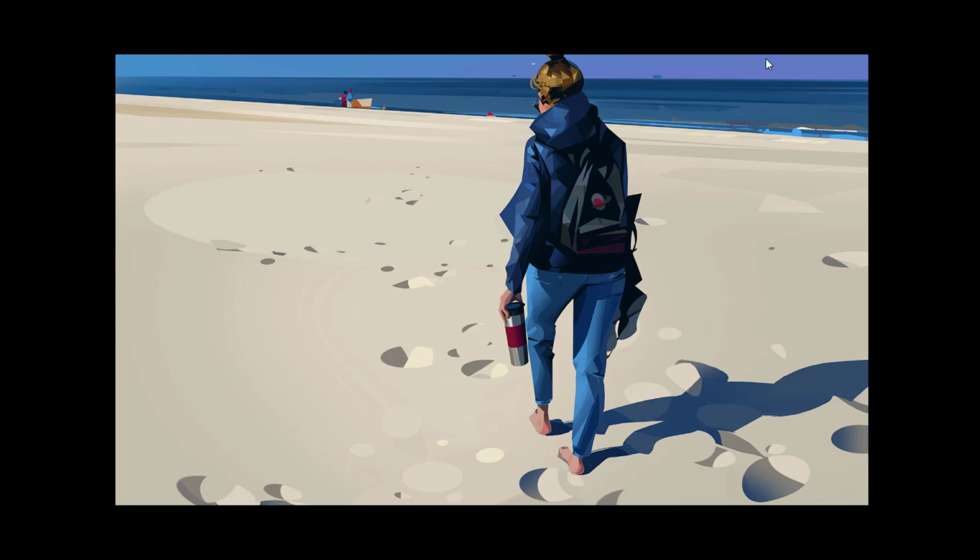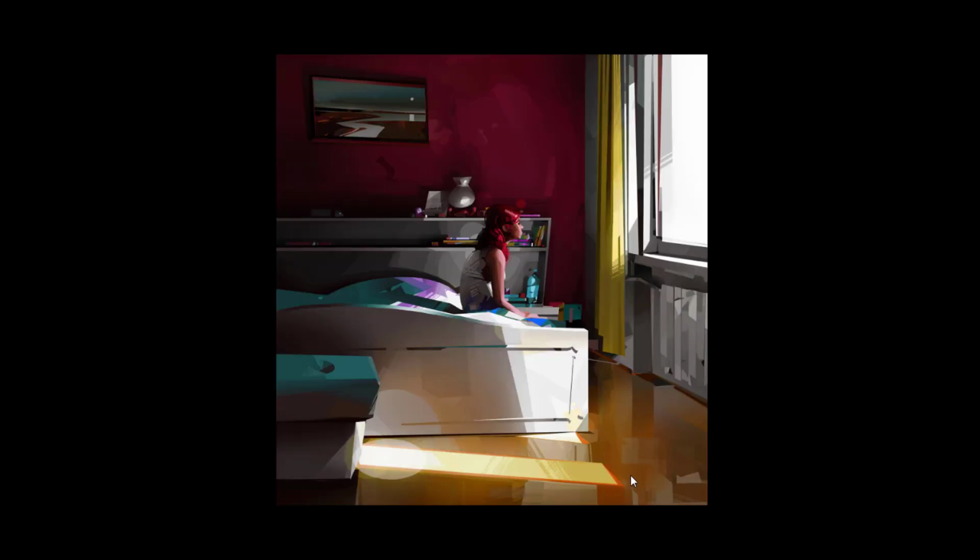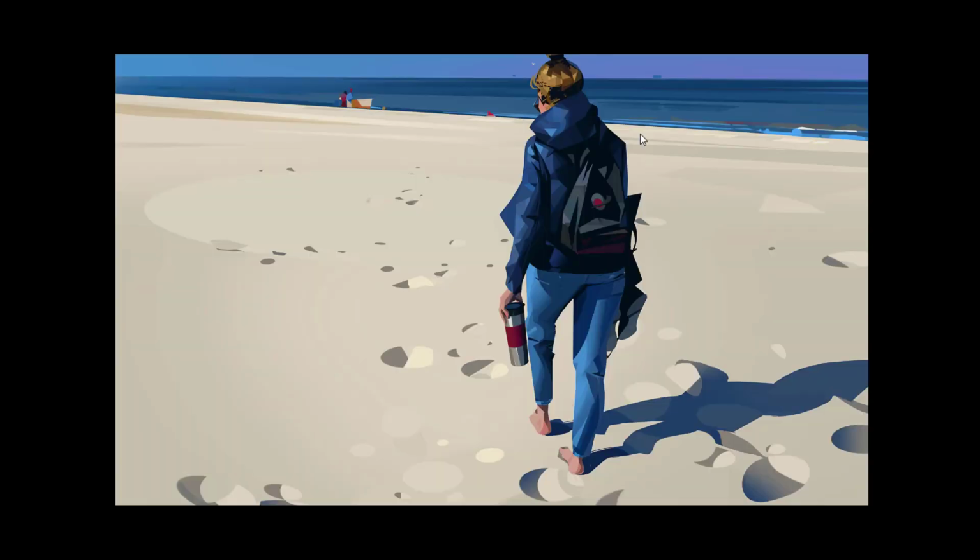So composition-wise, he's not an amateur. Like, he knows how to make the frame work. And look at how he breaks down the coat here, right? I don't see a lot of soft brush use. Most of his paintings are solid. There's not a lot of gradient use, I would say, especially for the lighting maybe. But for the most part, it's a flat illustration, right?